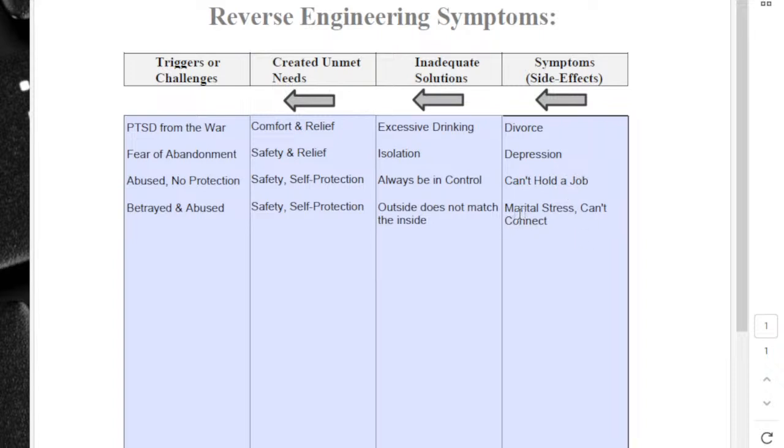So the fourth example is the person comes in because of marital stress. And why is there marital stress and fighting? She says because I can't connect, and she says that I have walls up, and I don't have walls up. I know who I am, and I share that with other people, but does anybody else know what you feel? You know what you feel. Does anybody else know what you feel? No, they don't, because my outside doesn't match my inside. I put on a mask when I go out or when I'm with someone. And again, that's for self-protection and safety.